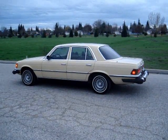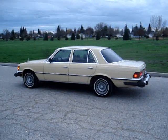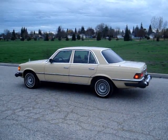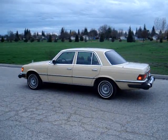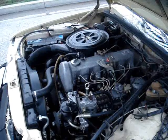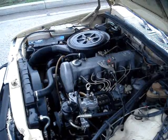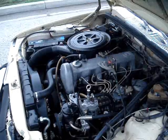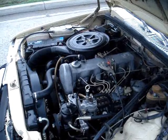This is a 1978 Mercedes-Benz 300 SD 116 chassis, powered by the 5-cylinder turbo diesel 617.950 engine. The original engine remains internally stock. The injector pump timing has been advanced 2 degrees and the camshaft timing has been advanced 4 degrees.